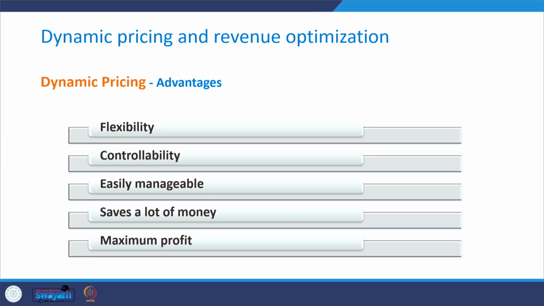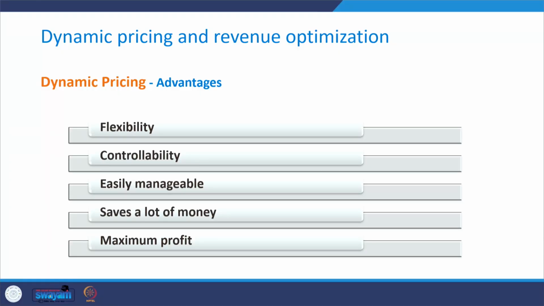The second advantage is with respect to controllability. By the help of dynamic pricing, the service providers get a better curb over their pricing strategies. They can access real time trends in the pricing of several products that are launched in the industry. Thus, service providers are able to set the right price and hence maximize their revenues and profits.